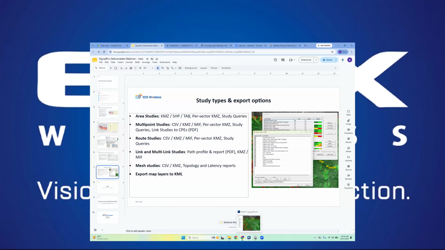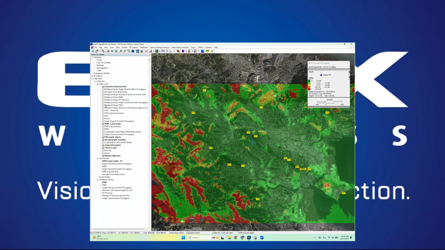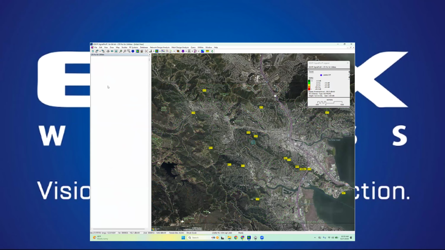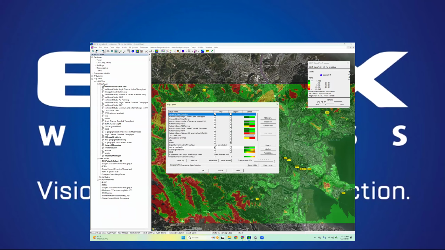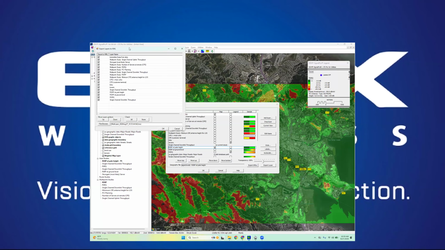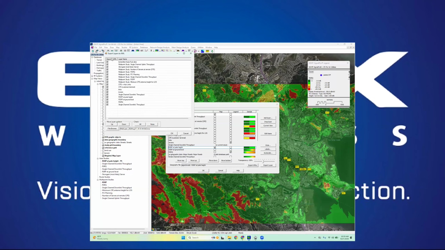The most central way to get to any of these study result exports is just to remember when you run a study, it's going to give you a map layer. And so if I go into my map layers dialog, I can highlight any of those studies, like my RSRP at pole height, and I can just click on export layer, and it'll show me all of my different options for that. If I do just want to make, again, one Google Earth KML that maybe has multiple different layers, multiple different study types in here, I can also hit this Export KMLs button, and I can just select which of the layers I want to include in a KML.